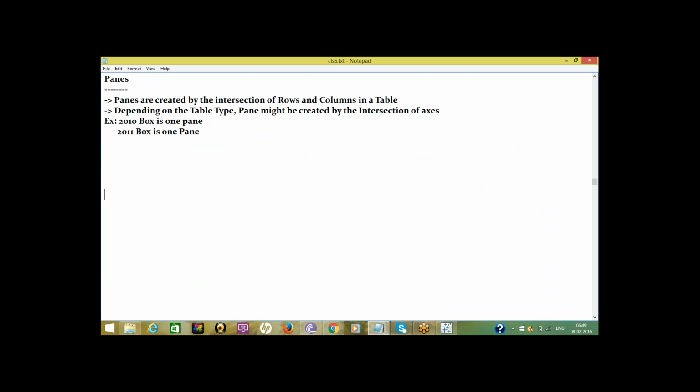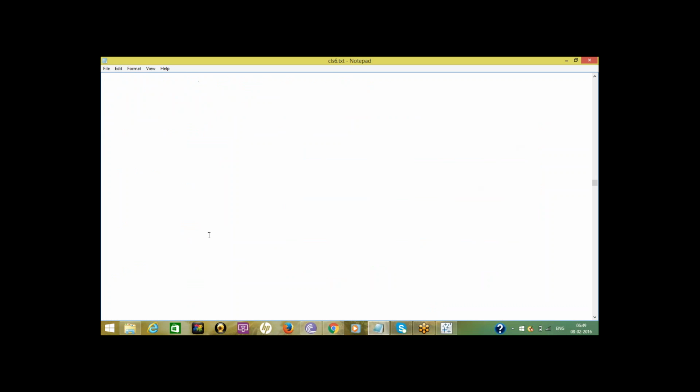Next one is cell. Cells are the smallest individual components in the data view. A collection of cells is called a pane.